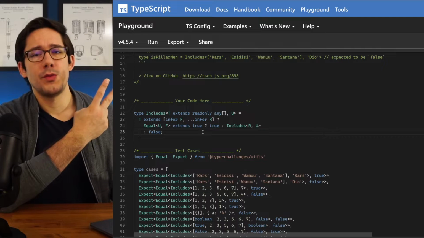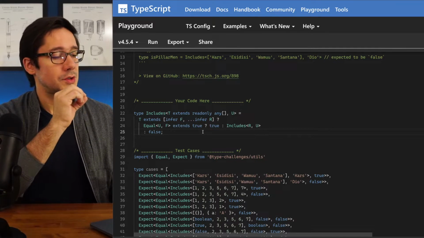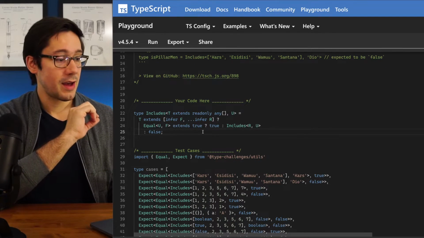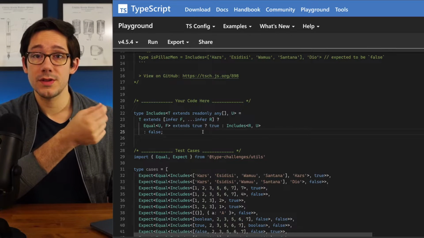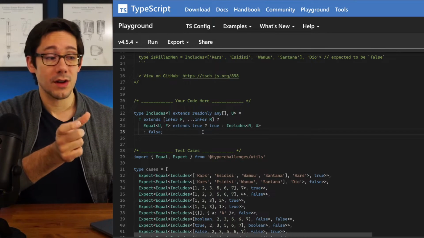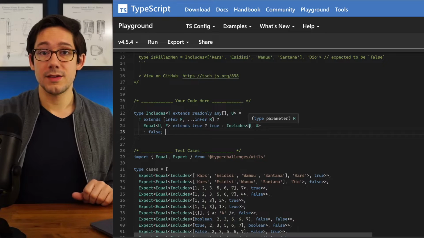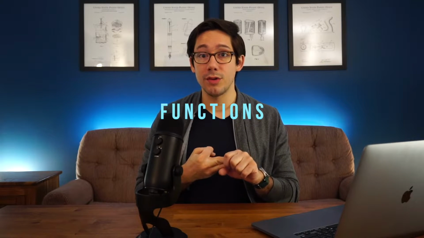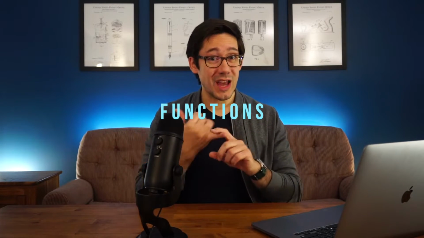This is the second way that we can use the infer keyword. We can use it to pull types out of an array. And the neat thing here too is that we can use this with the rest operator in order to capture a subset of an array. So we've looked at generic arguments, we've looked at arrays, but we can also use the infer keyword to capture values related to function signatures. So we could capture both the parameters in a function or the return type itself. And these are two other TypeScript challenges that we're gonna look at.